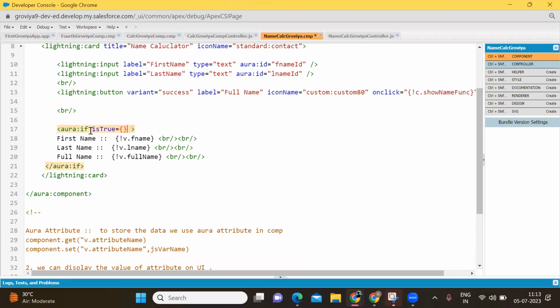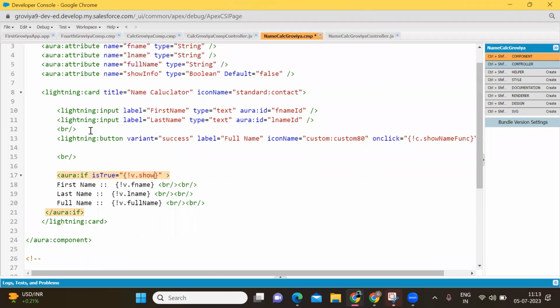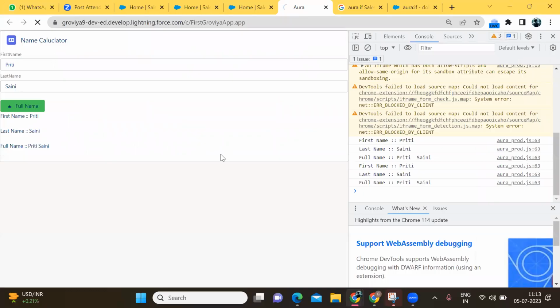If show info, v.showInfo, is true, at that time this UI should be displayed. Okay, I'm going to check whether it's working well or not.